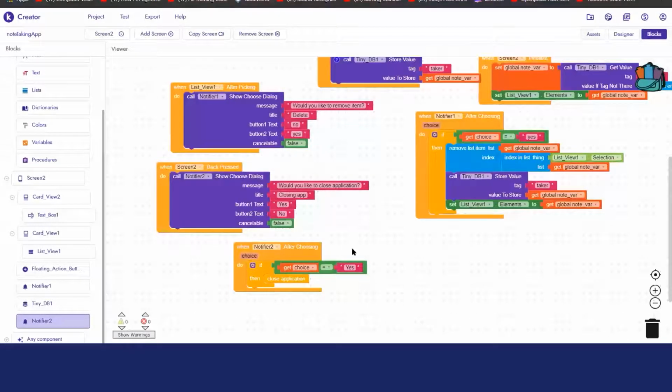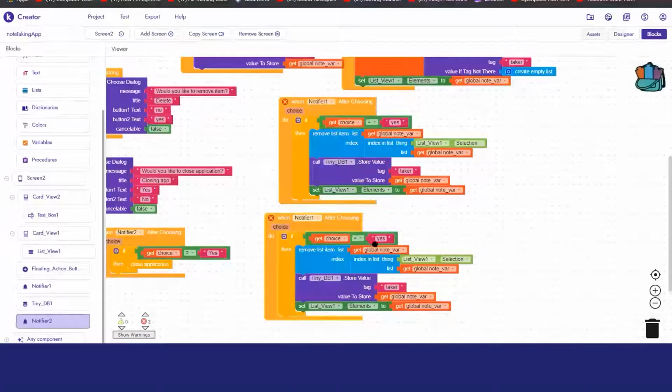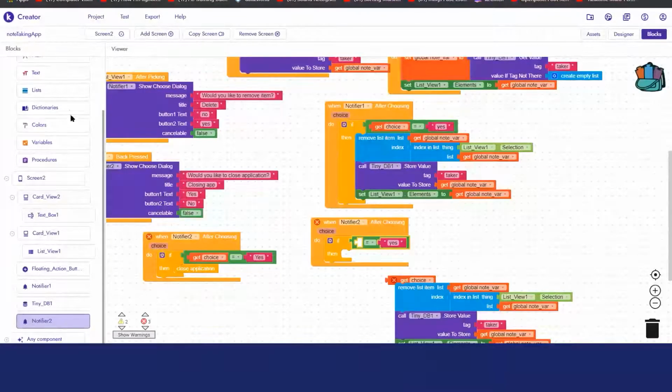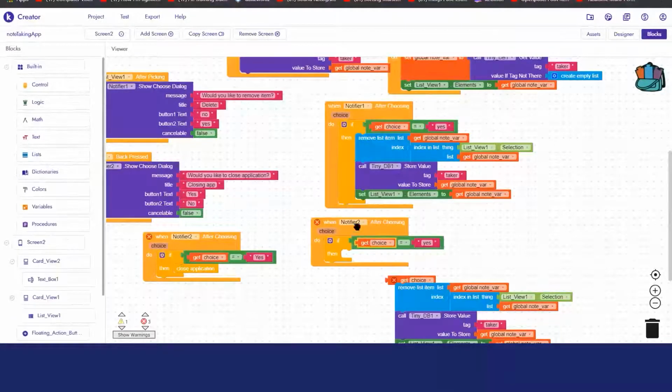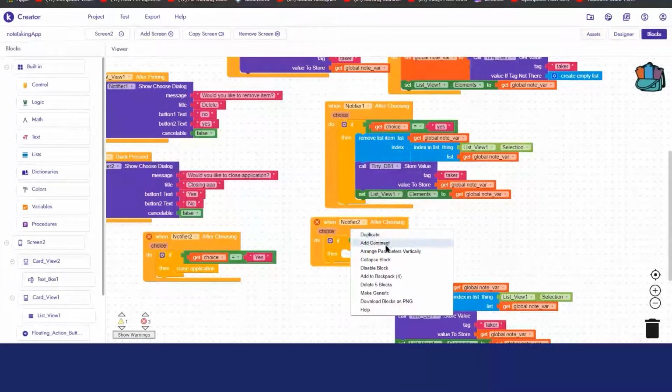We have the if, and we only need this one. Then we want the get choice. I think things are getting messy, but I think you understand what I'm trying to do. So let me just delete them.